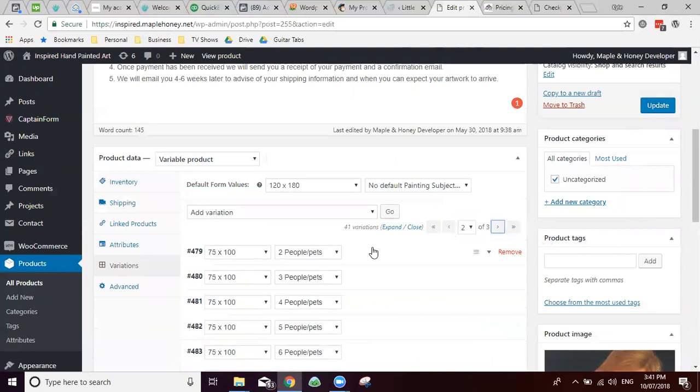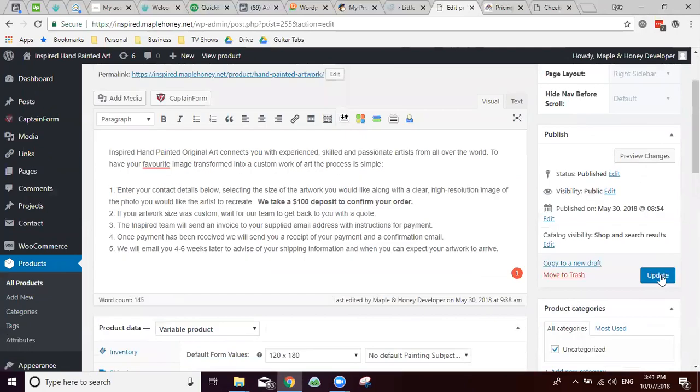What happens if, like, the only other thing is, if I want to connect it up to PayPal, how do I do that? Yeah, cool. So it's already connected up to PayPal. The only thing we need to finish, let me just update this and then I can show you the rest of the system.